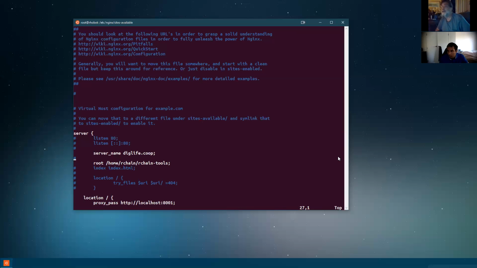Okay, and the root will need to change. Yeah, home/diglife/ and then it's diglife portal. I can't remember if it's an uppercase L or not. I don't think so. Where is it?